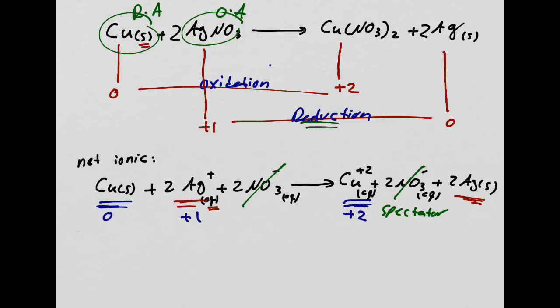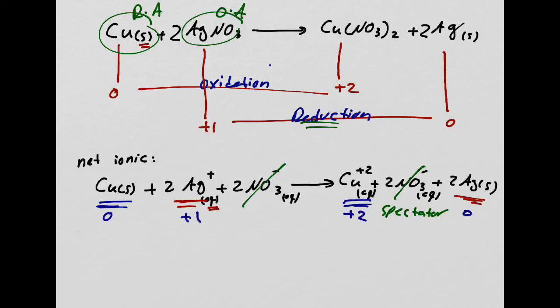Silver is +1. Silver is 0 over here. So what happened is silver over here got reduced. This is another way to look at it. And NO3, nothing really happens to it. It's kind of a spectator. I can cross it out because they look exactly the same on both sides. But silver and copper don't. Metal versus dissolved in water in a solution. Now here, they exchange places. Now this is a metal and this one is dissolved in solution.